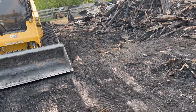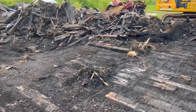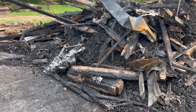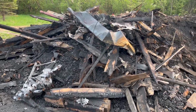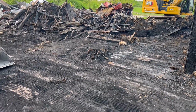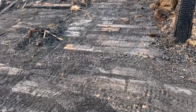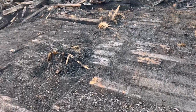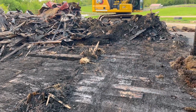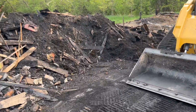This kind of thing, you know, like any job that you go to do is constantly changing, but demo work, I feel like there's always something that doesn't go quite the way that you want it to, and you just kind of got to adjust on the fly. So we're doing that. You can see they have railroad ties for flooring. We're gonna salvage these and stack them up on the property so that they can reuse them in future projects. But otherwise, the rest of the timber and the steel, all that is going to go away.